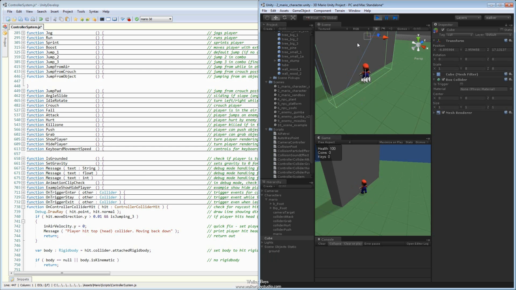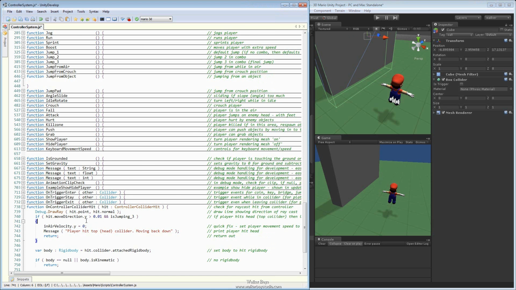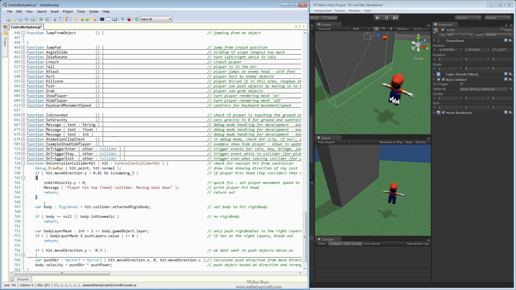We're going to check against it, and by checking against it, we can do something similar to the trigger enter. We can take the information of the object being hit, collided against, and determine whether or not it's something that we can use. For instance, ours is going to be the wall, so we can check if it's the wall object.